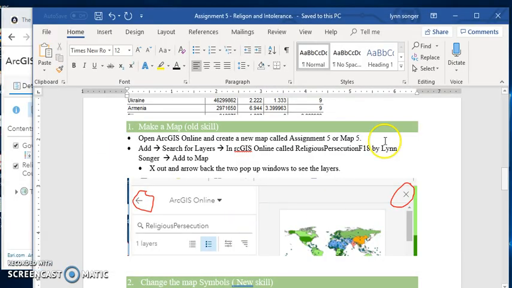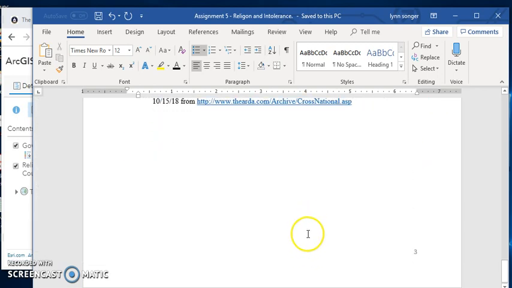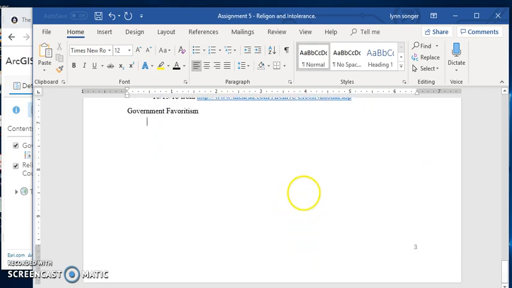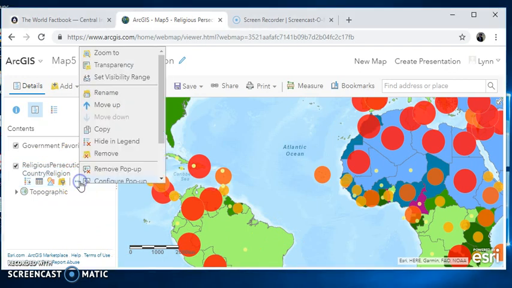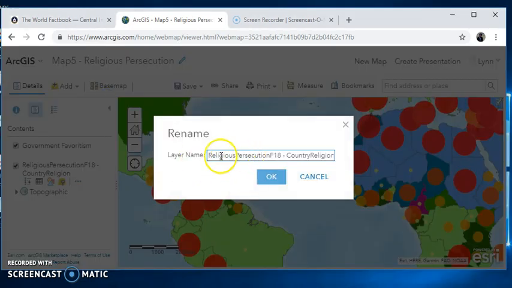And just because I'm working on the fly here, let's make sure that's spelled right. Yep. Okay, we're good. So I've changed the title of that to government favoritism, and I think I'm going to change this to major religion.